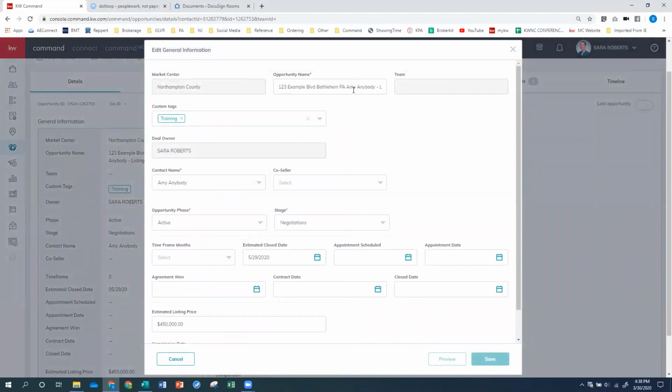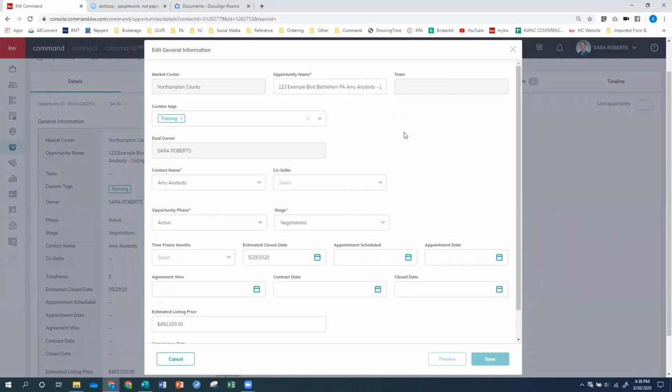And that can go before or after the opportunity name that auto-populates for you. So when you create the opportunity, the default name is the contact name dash listing or buyer, whatever the opportunity type is.